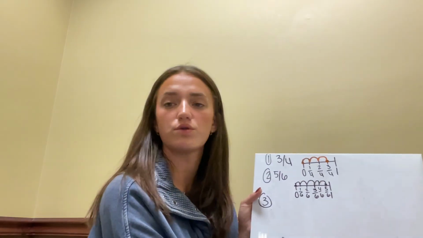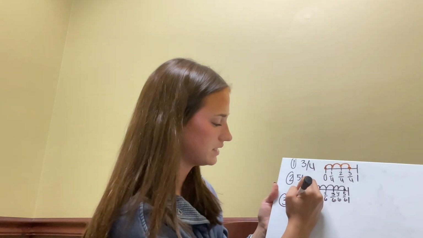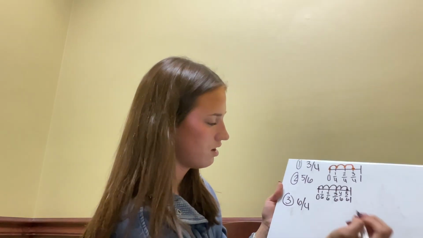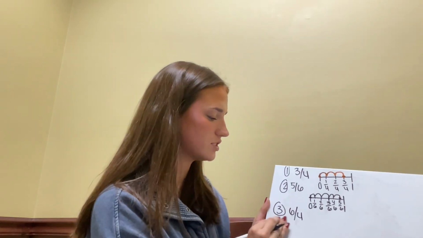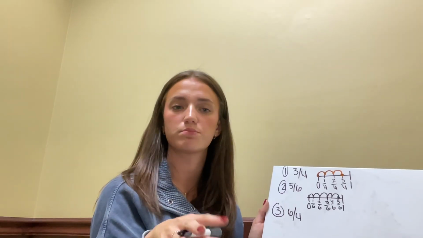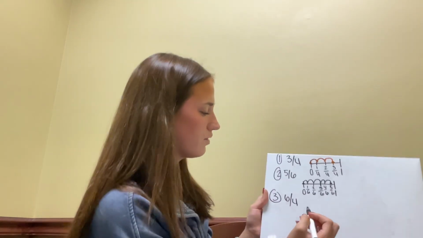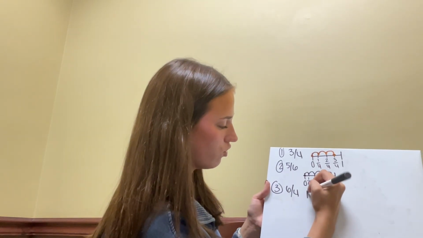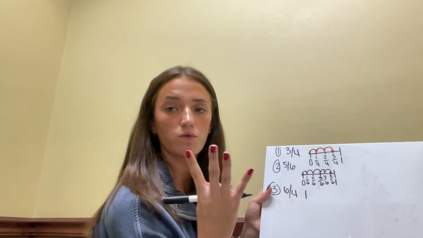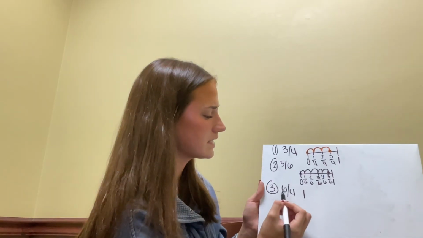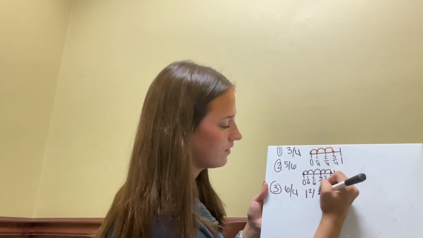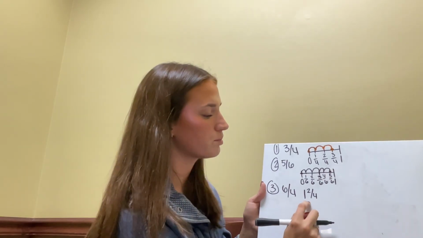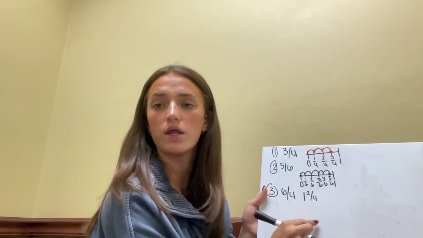So our third student activity problem would be to place 6/4 on a number line. So now we're working with an improper fraction again. So let's kind of solve this before we plot it onto the number line. So we know that we have 1 whole because obviously 4 out of 4, or 4/4, is 1 whole. So 6 minus 4 will be 2. So we will have 2 left over, and then we keep the denominator. So when we are plotting, we are going to be looking for the number 1 2/4.